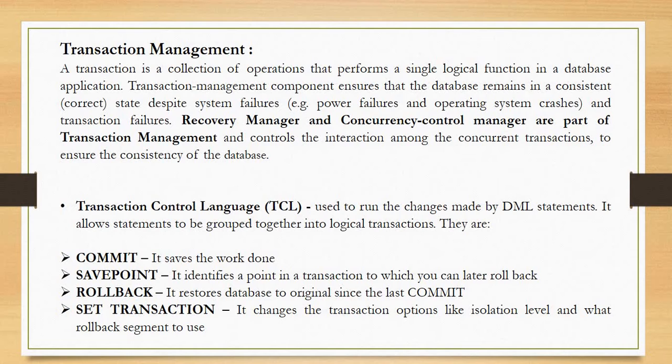We have four main things. One is called commit, second is savepoint, then rollback, and then set transaction. Commit is the last successfully saved work. Successfully done work, that is particularly transactional success, means it is being saved. That is called committed. When a proper transaction is successful, we call it committed.